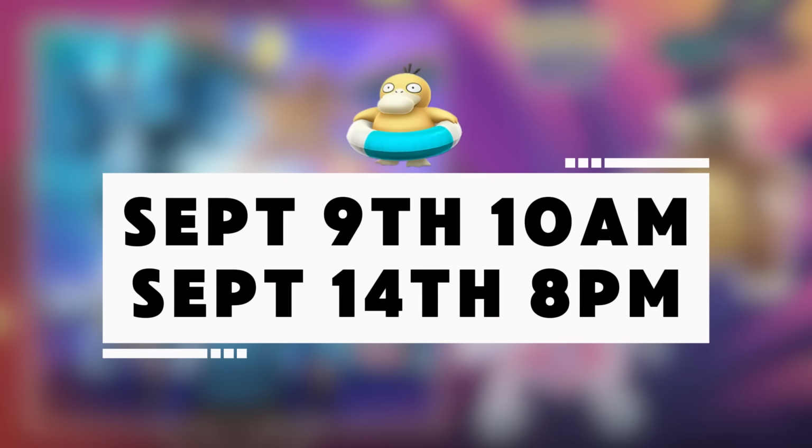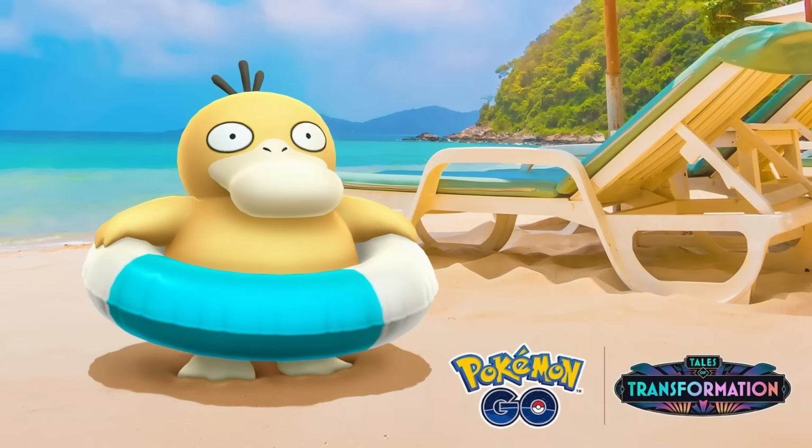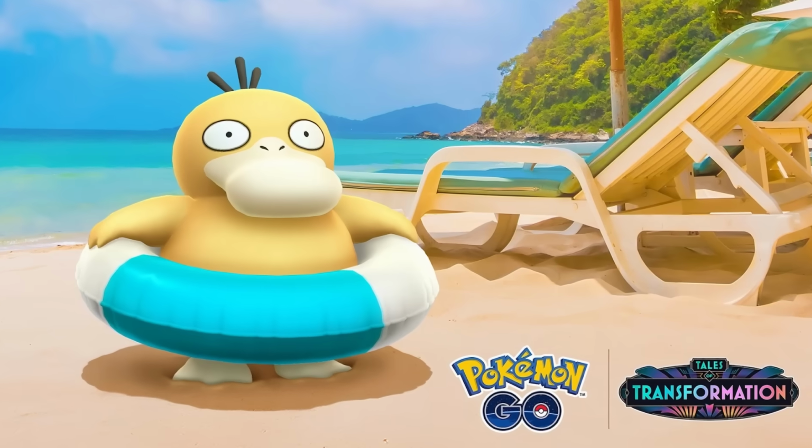So the event does run from September 9th at 10 AM until the 14th at 8 PM local time. But what exactly does it have to offer? Well, we will be getting access to the brand new Psyduck with a swim ring, and there are some things you need to know about this Pokemon.